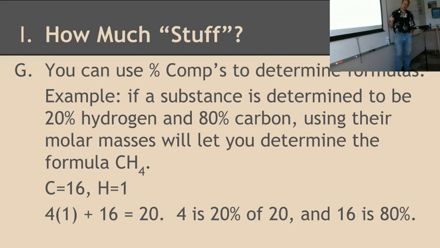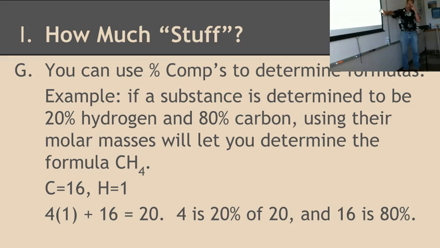So if I'm going to stick carbon and hydrogen together in such a way that 80% of its mass is made up of carbon and 20% of its mass is made up of hydrogen, I've got to find a way to combine 16 and 1 so that it's an 80-20 ratio. And I could determine that 4 hydrogens would have a mass of 4. 1 carbon has a mass of 16. And the relationship of 4 and 16 is a 20% to 80% relationship. So I would say, oh, I have to stick 4 hydrogens onto 1 carbon to make this ratio that I determined experimentally exists. I have to then figure out that I have the formula of CH4.